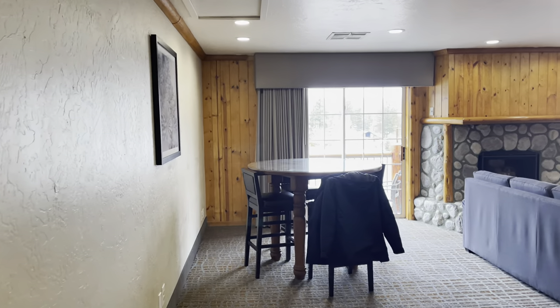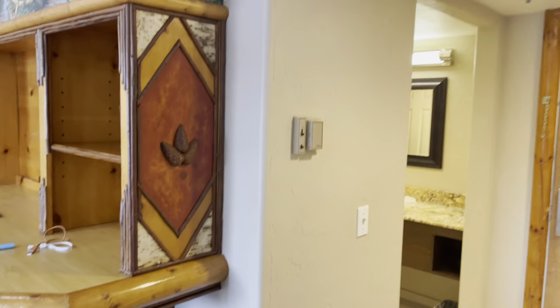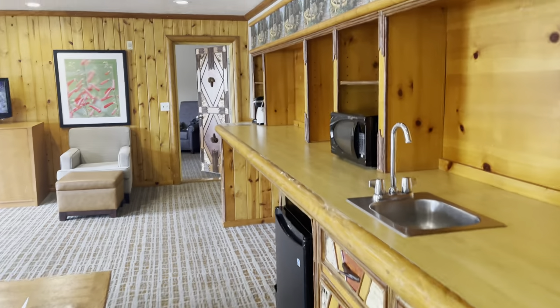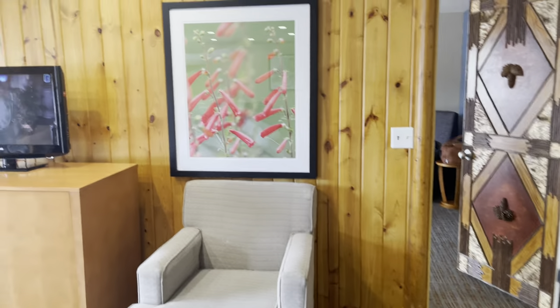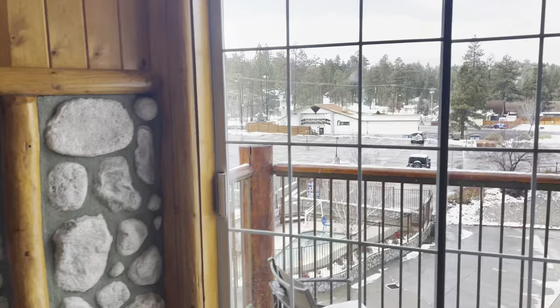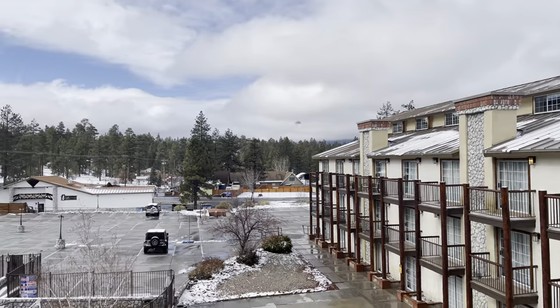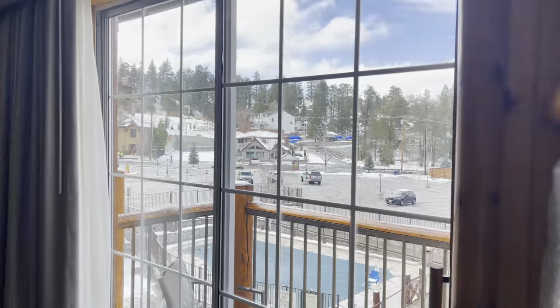Now let's go into the main part of the room. As I said, I'm maybe doing a better video later — I just want to give you guys a quick view of this. I mean look at this, look at how huge this room is. Hang on a second — and then our view of course. Yeah, let's take a walk through the room. It's such a big room. Fireplace works. This is what we're gonna be checking out right now when we go out. We're gonna do a drive around town, but this is my view from that patio — oh wait, the room's not even done yet.